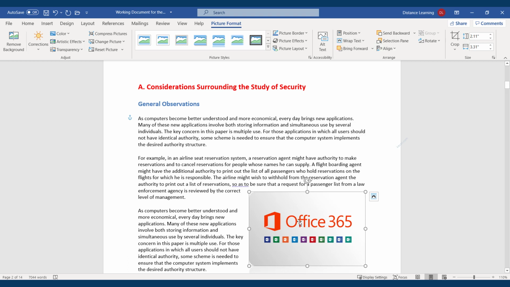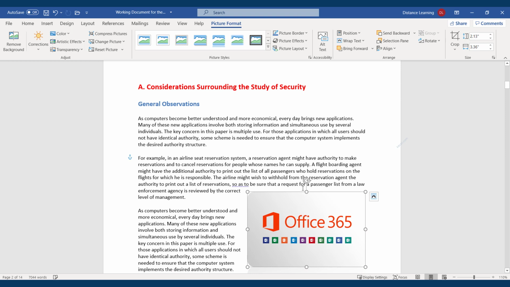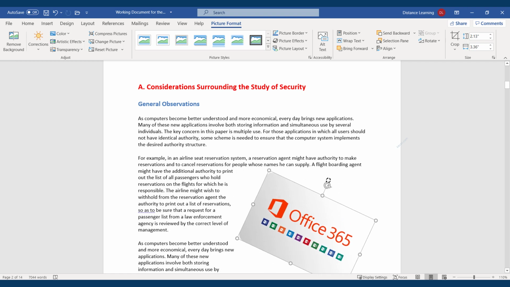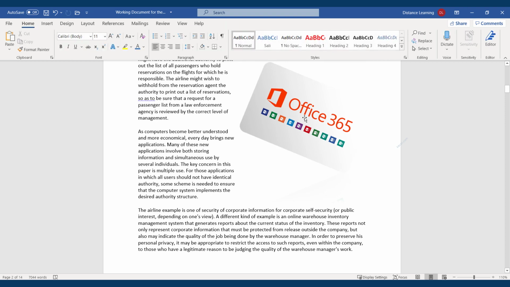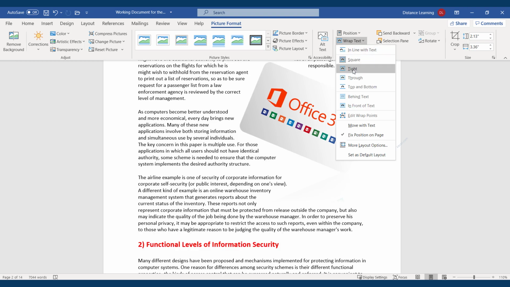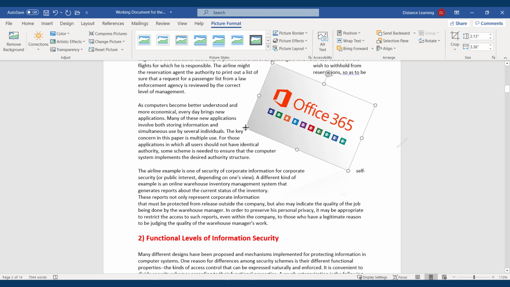The other concept that I wanted you to understand at this stage is also how to crop this picture. So once I have it, of course, we learned earlier how to resize it from these handles. Of course, you can also choose to spin it from this handle here on the top and change the layout of it or spin it around. Now notice that under the wrapping of the text, we can actually change it so the text can come against it. So if we choose Tight, notice we can make the text tightly fit around this image.